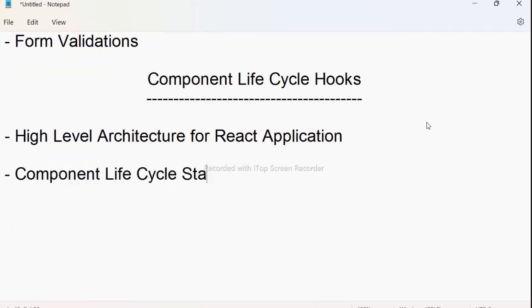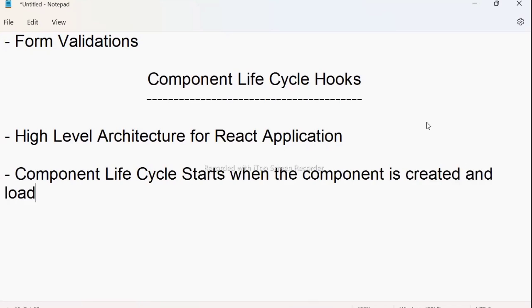The component life cycle starts when the component is created and loaded by the application. First the component needs to be created, and after creating it, it is loaded. So the component is created and loaded by the application.